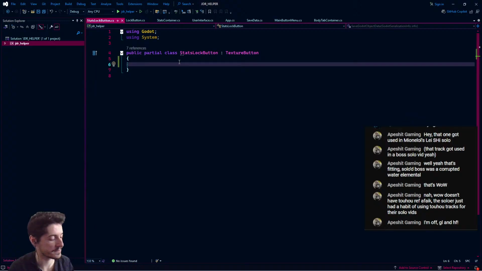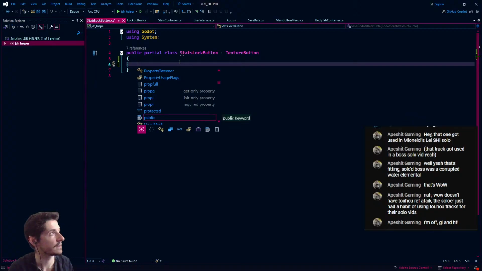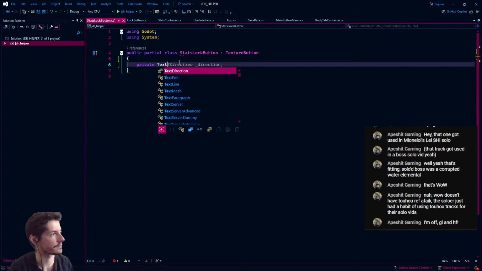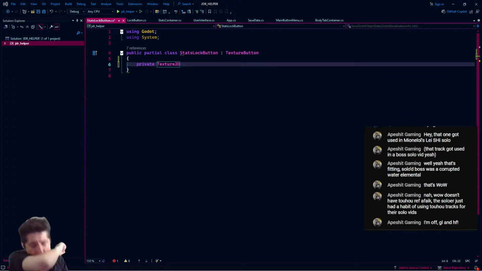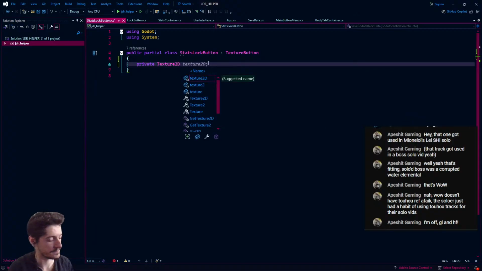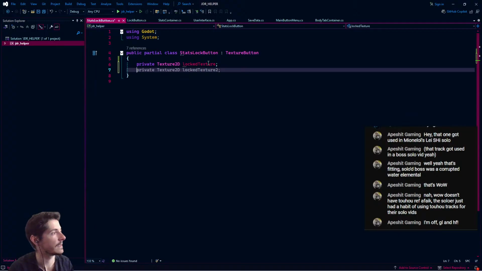Alright, so I needed 2 textures actually. So the locked texture and unlocked.